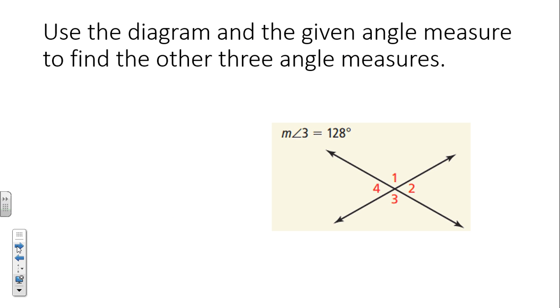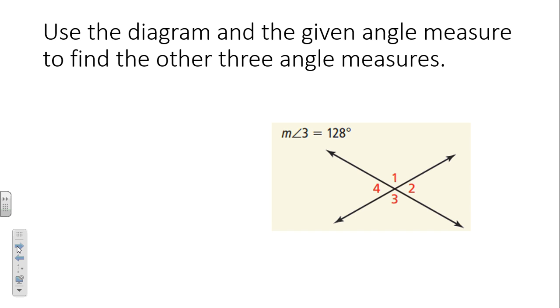All right. So I don't think there were any words there that we didn't know. So we kind of rushed through those, but those are things to pay attention to because we'll be using those. And we don't have to write down the theorem number. We just want to say all right angles are congruent, or right angle congruence theorem. I'll take either way. All right, so in this diagram, use the diagram and the given angle measure to find the three other angle measures.